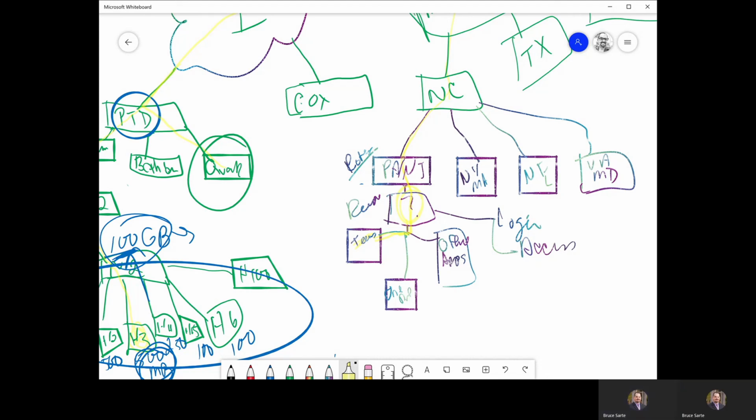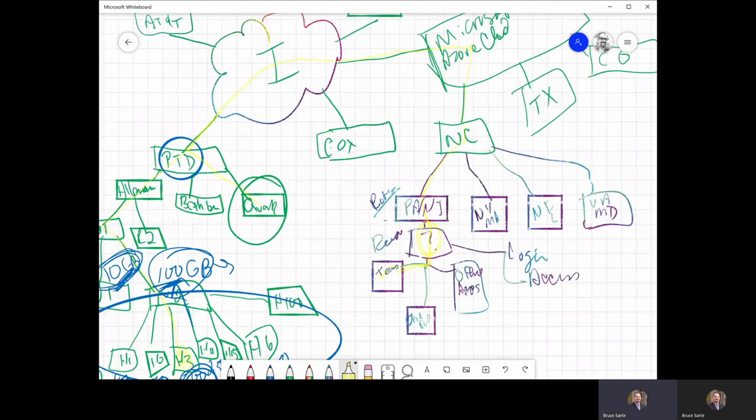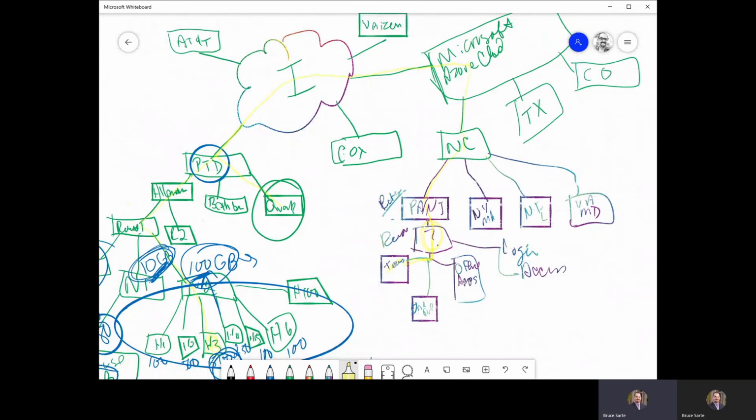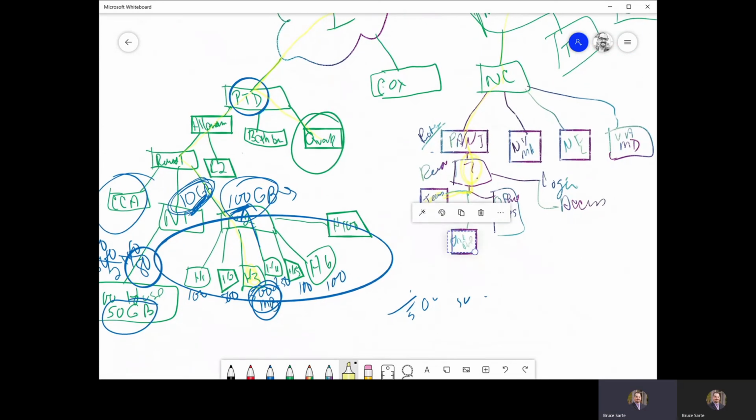Now, that is the basic idea of how your traffic goes from wherever you are through the internet to the corporate network that you're trying to access. Now remember, these server farms may have 50, 100 servers, 1,000 servers, who knows?